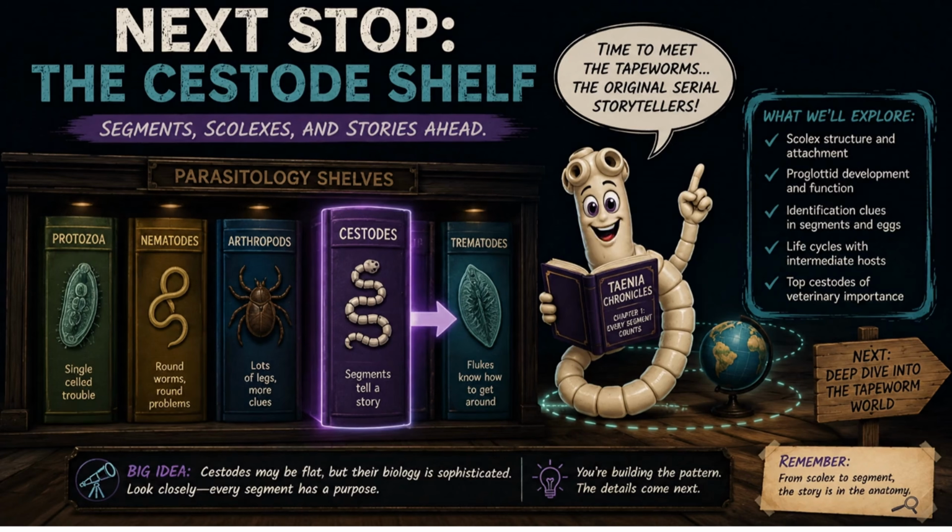That is the big sorting rule. Do not treat every flatworm as an isolated name. First, separate tapeworm from fluke. Then ask host, site, exposure, and diagnostic stage. Next, we open the cestode shelf. Scoleces, proglottids, definitive and intermediate hosts, and the recurring clinical question, what did the host eat? Until then, do not memorize first, sort first.